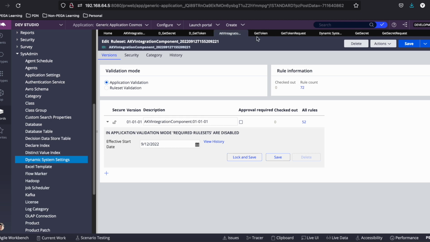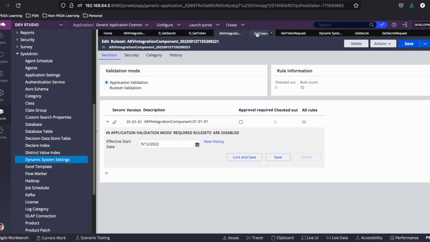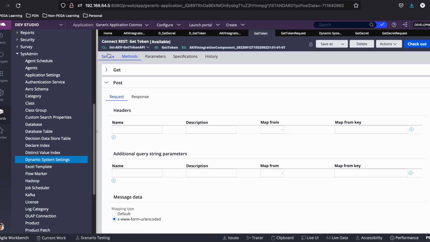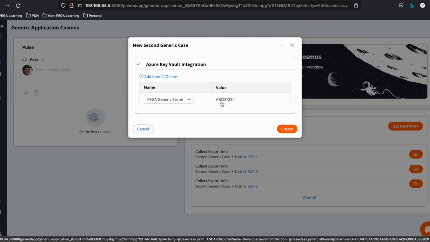Then every time you pass the request header within an API, say you are passing the tenant ID here, you would then pass the API key, and this API key will come from your Azure Key Vault. That is how it works, and it is a very straightforward way of doing things. It's just a matter of using REST APIs.